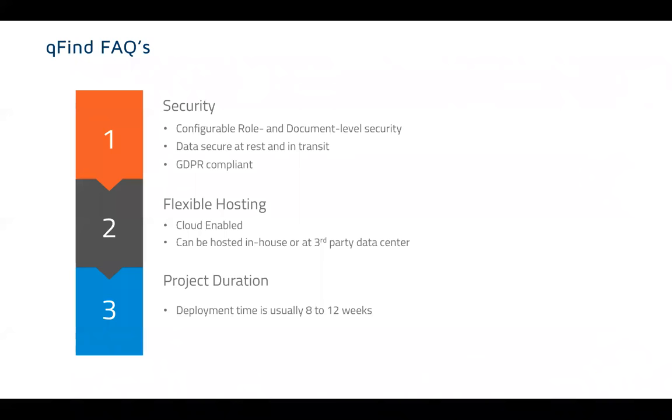Awesome. I think, just because we have this slide up and these questions come up a lot, you've probably been able to read the 2 quick points on this. We offer flexible hosting models for this, so we can either host it third party, or it's not uncommon that life sciences companies would like to keep this behind their firewall. So in that case, we help with the installation and the infrastructure for that.